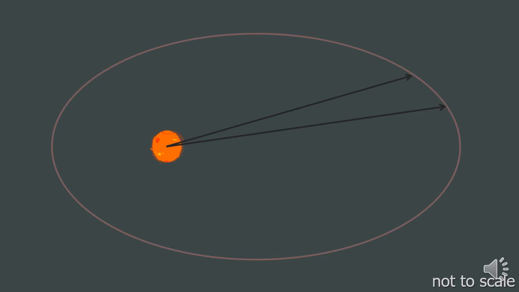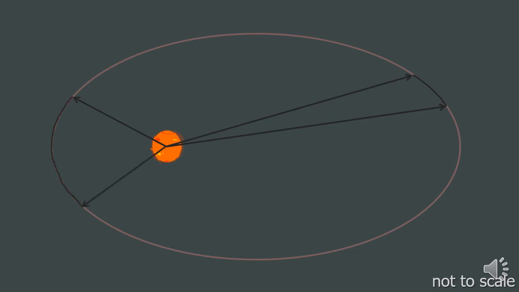As the planet's orbit is an ellipse, the length of this imaginary line which joins the planet and the Sun changes. This length depends on the planet's position in its orbit. Now the law is that the area bound by the two lines from the Sun and the part of its orbit is always the same, so long as the time between the observations is also the same. This happens no matter at which part of the orbit the planet is.